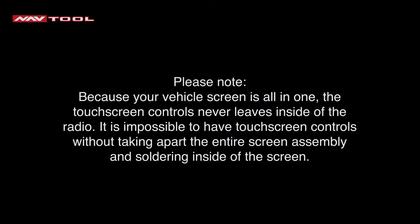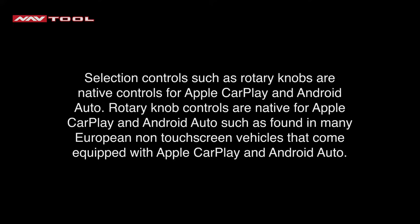Please note, because your vehicle screen is all in one, the touchscreen controls never leave inside of the radio. It is impossible to have touchscreen controls without taking apart the entire screen assembly and soldering inside of the screen. Selection controls, such as rotary knobs, are native controls for Apple CarPlay and Android Auto, such as found in many European non-touchscreen vehicles that come equipped with Apple CarPlay and Android Auto.